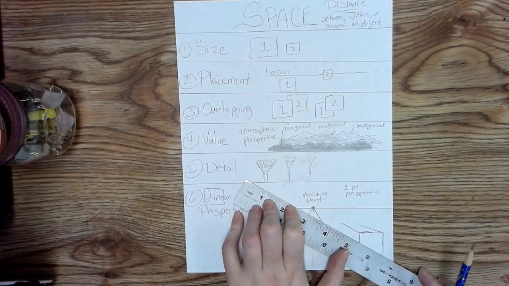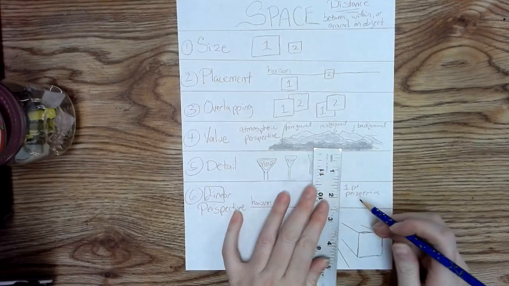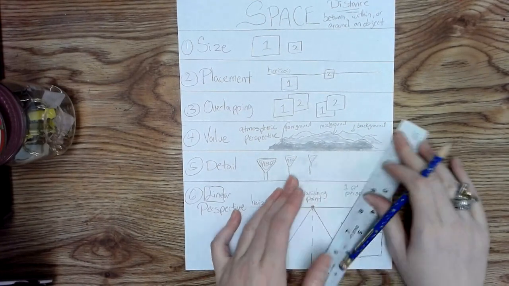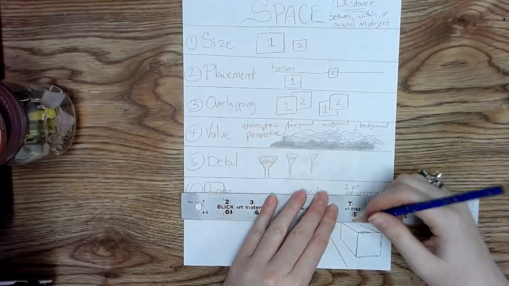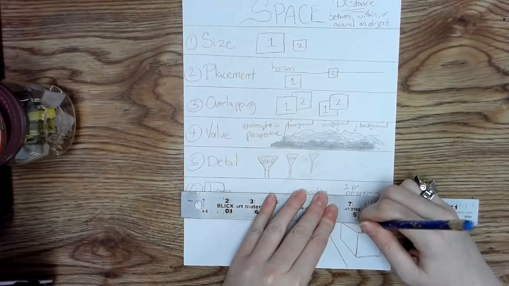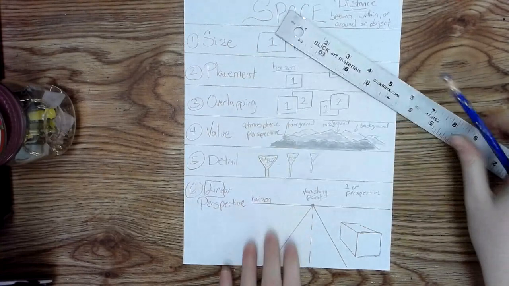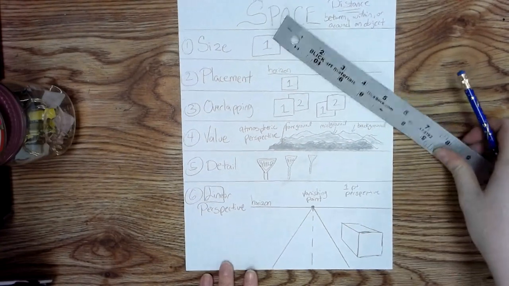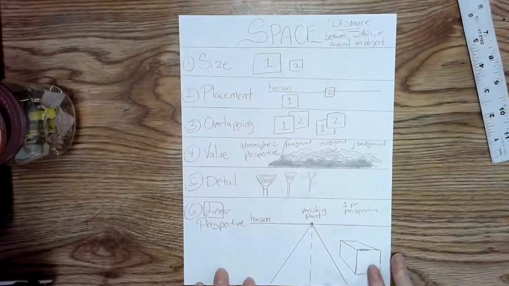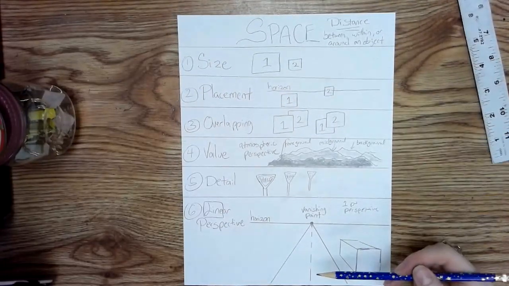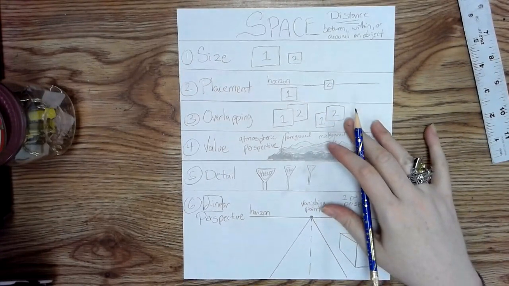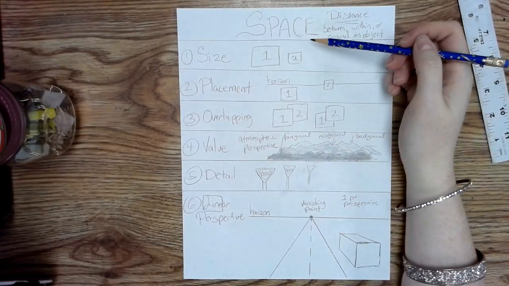I wouldn't do this one because it would cut through my box here. And then I'll just do the sides of that object here. Close it off. And then you've created a three-dimensional object. So you have 6 methods that you can use, and if you can combine all of these, you can create very realistic drawings that will include this illusion of space.